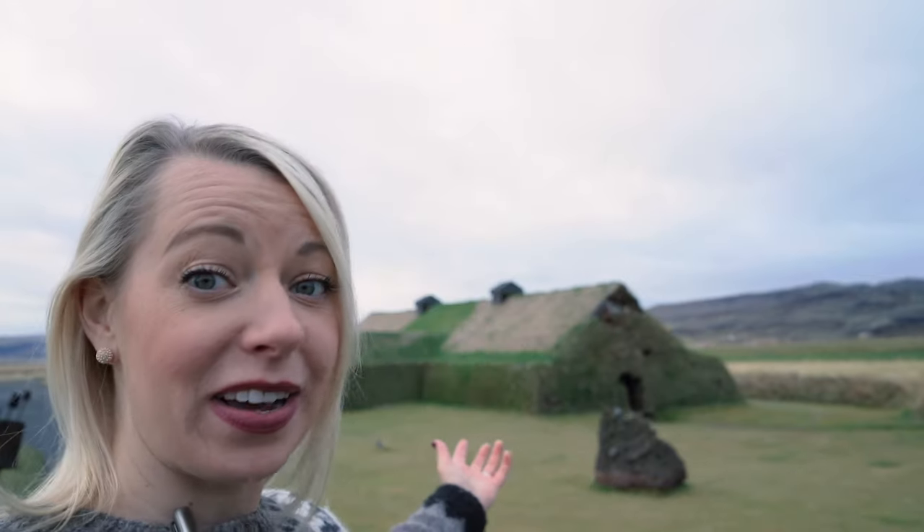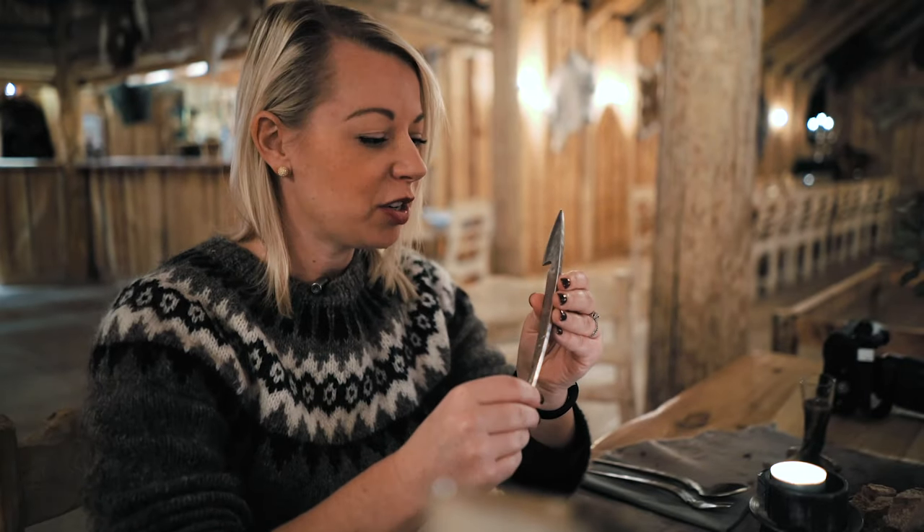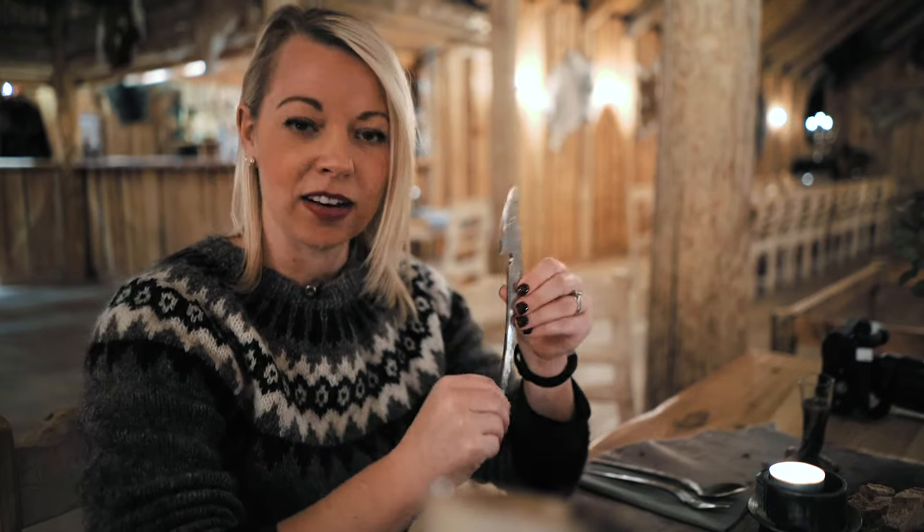Hey friends, we just finished up with the experience at Ingolfsgauli. Wow, I am blown away by how amazing this experience was. It's not just a dinner — you are in this beautiful Viking longhouse. Inside is just immaculately decorated. Every little detail, down to the silverware, is handmade and it just feels so amazing and authentic. The food was so good — everything is really, really fresh and local. You're just getting to taste some really delicious flavors of Icelandic cuisine. Drinking a beer out of a horn — that is so awesome!